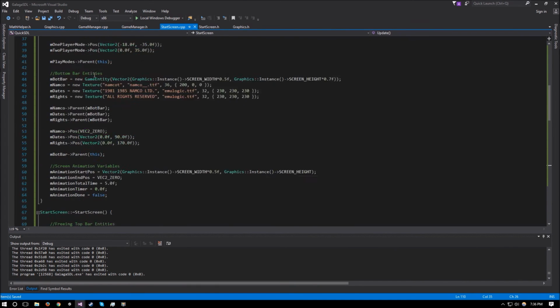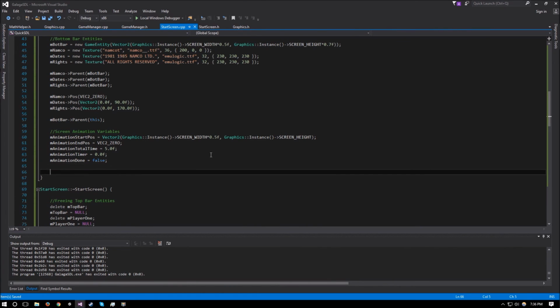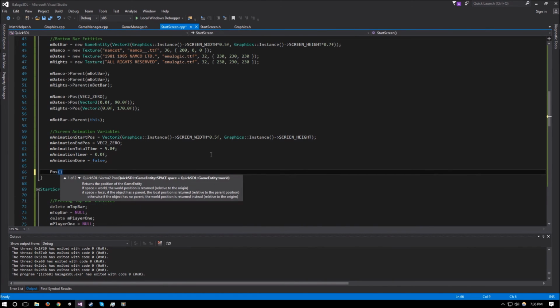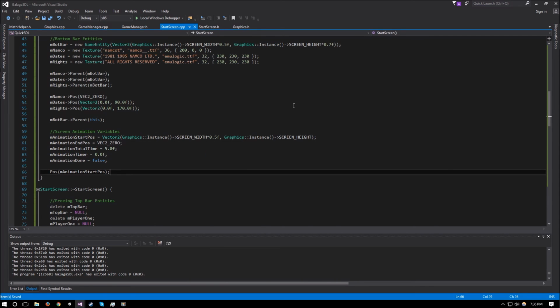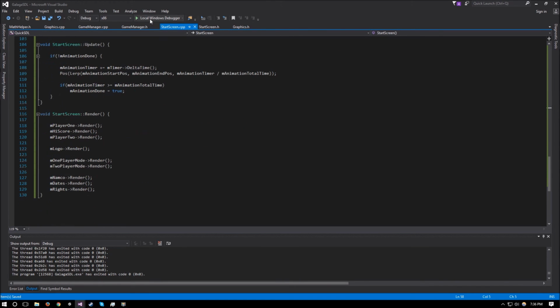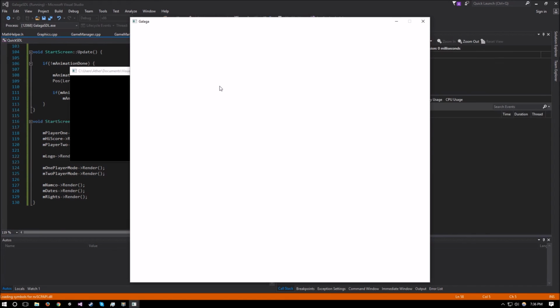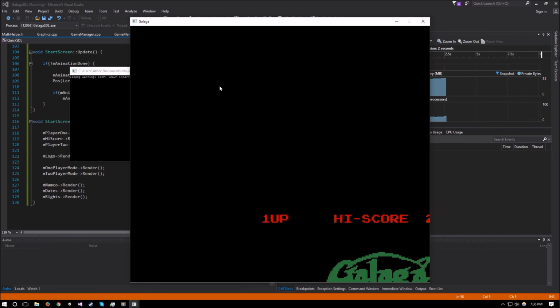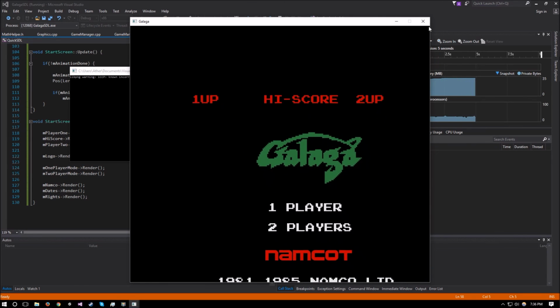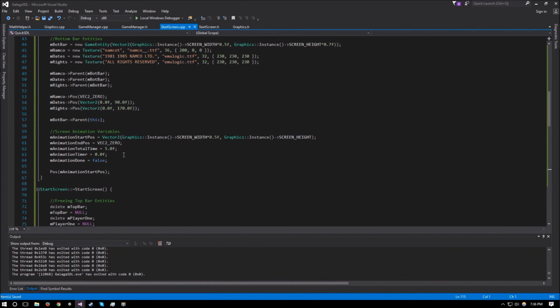And this will be it for this part. So over here, now we need to set the position of our screen. So we'll do it all the way at the end here. We'll say our position is going to start off being our animation start position. And that will be it for this part. So we can go ahead and try it out and see what happens. Oh, so something is off here. And that's because our end position is wrong.